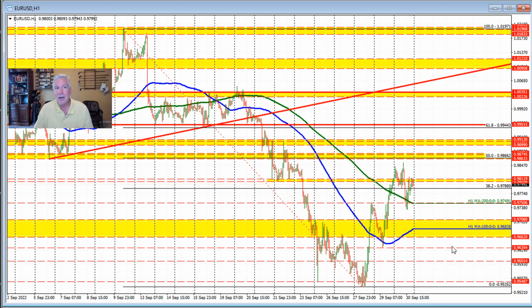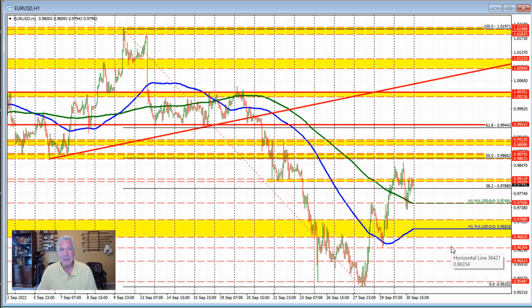So let's take a look at the hourly chart here and see if we can find any clues from its price action. This is the level off the weekly chart between the 96.62 and 97.08 level. On Wednesday, when the price moved back above that level, we came down and did fall below the 100-hour moving average on Thursday's trade, only to find that the market couldn't go any lower. We came back to this old high from Tuesday's trade, found support against that level, and started to see more momentum to the upside.